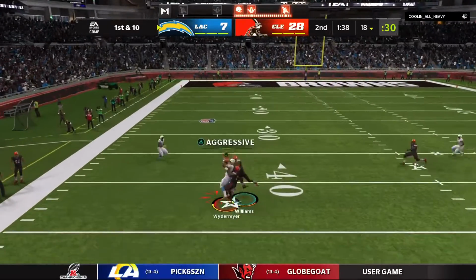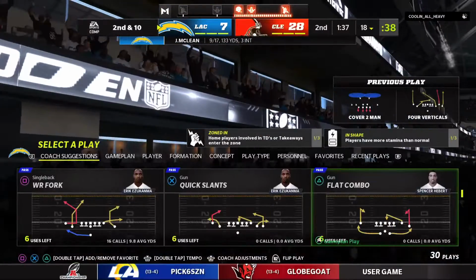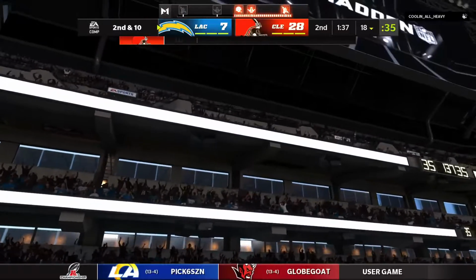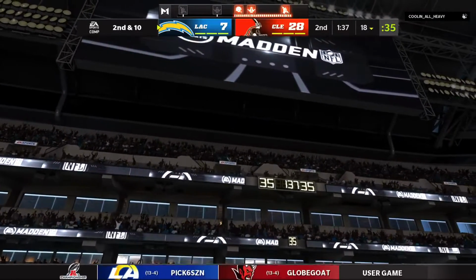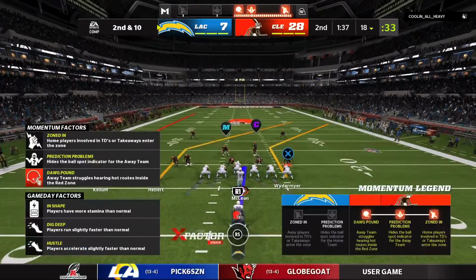All right, good field position means go ahead and attack on offense. Try and press the advantage a little bit. They just have to be better with the football on this possession. So the last one didn't bother you too much last time? No, because it's exactly what you're supposed to do. You can't have good field position and not try to take advantage of it. Sometimes the defense makes a good play, too.